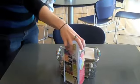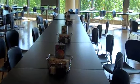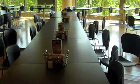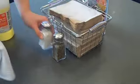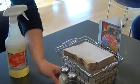When you're ready, place the table decorations back on the table and set them up exactly like this. Make sure all the table decorations line up on the long tables in a straight line. Make sure to check the table decorations and wipe them off if they're dirty, and go through the napkins so you don't have any gross napkins hanging out in there.